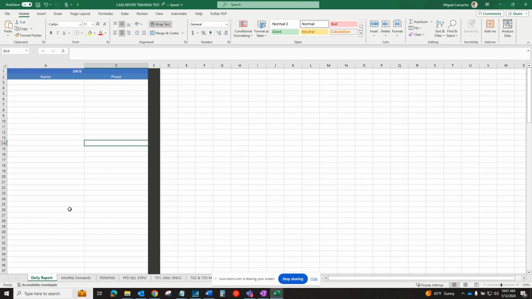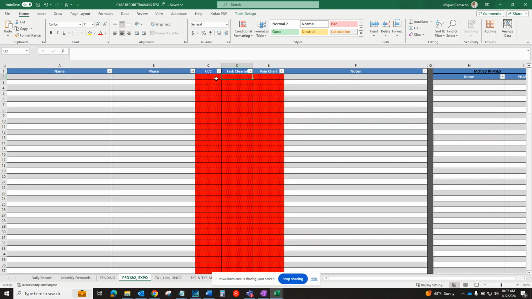Again, the purpose of this sheet is to track all of your cases at a glance. It's an easy way for you and your supervisor to see the progress on all of your cases. So each phase, you'll need to keep track of your most recent client care call, your most recent pain chart, as well as if your tasks have been reviewed or completed. As you complete items, you'll see that colors will change automatically. Again, it'll highlight them, so it's even easier to see what needs to be done and what needs to be completed.